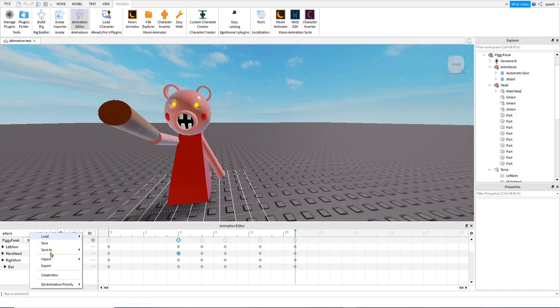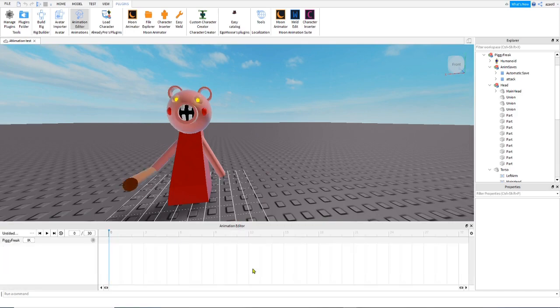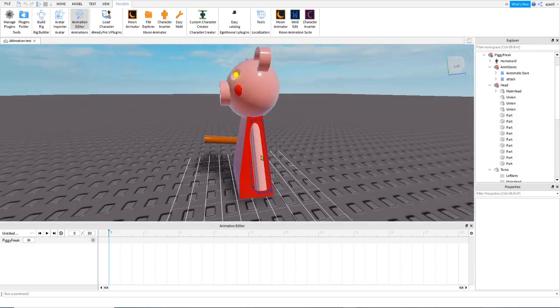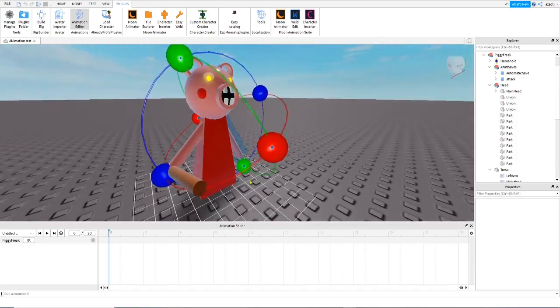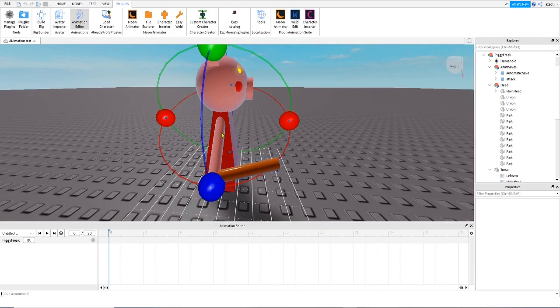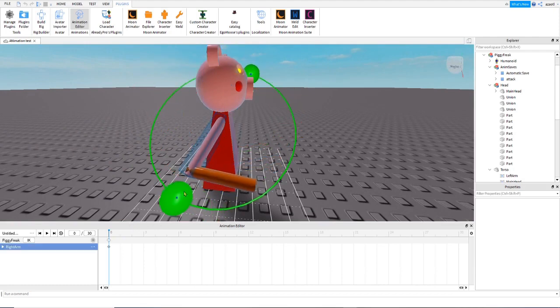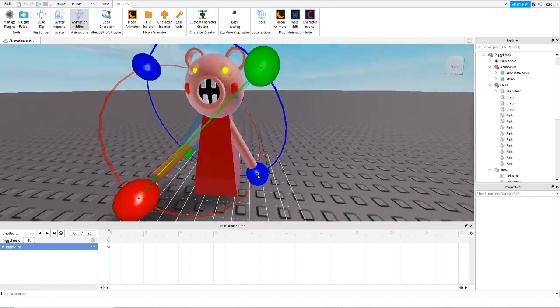Walking animation. So for that we are going to create a new walking animation, and we go here. So now let's create a very simple walking animation. So first we are going to drag this thing backwards and the other forward.